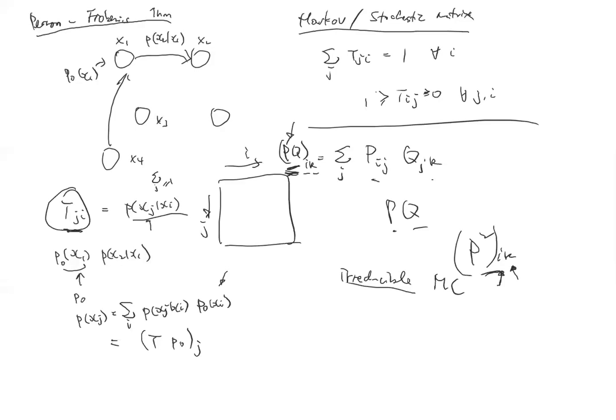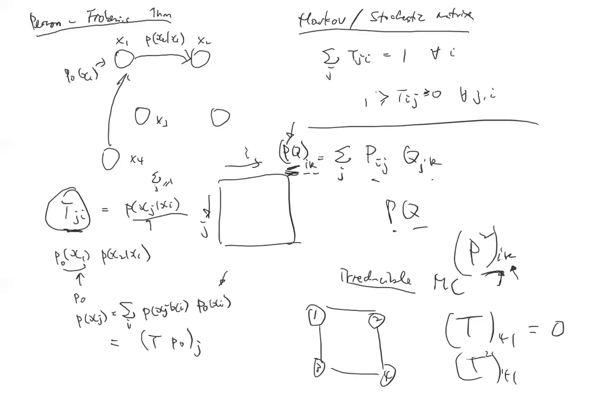Let me give an example. Say I have nodes like that, and I can transit between them. I can make it undirected, so each edge can go both ways. Of the nodes 1, 2, 3, 4 here, 1 and 4 are not directly connected, so I cannot go from 1 to 4 in one step. However, with two steps I can go from 1 to 4. Let me use T for the transition probability matrix. T_41, from 1 to 4, will be equal to 0 because I cannot go directly from state 1 to state 4. However, (T²)_41 will be bigger than 0, because after two steps I can get there.